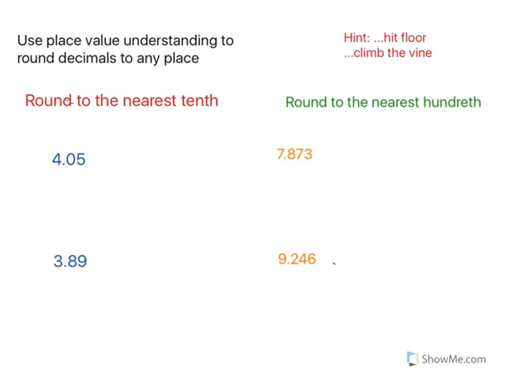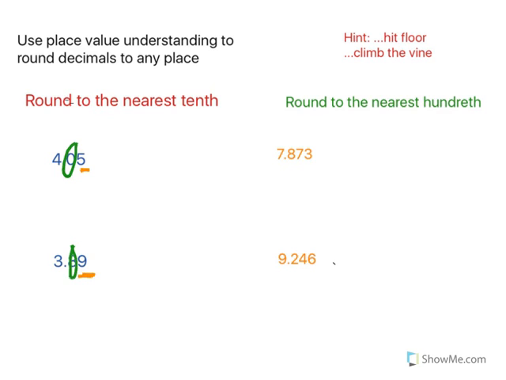Let's go on to our examples. So pause the video and let's see if we can get all these right. Hopefully we were able to get all those answers. Let's start on the left-hand side. It says round to the nearest 10th. So let's circle our 10th position. Okay, and we'll underline the digit to the right. Those will be the numbers we'll be looking at.